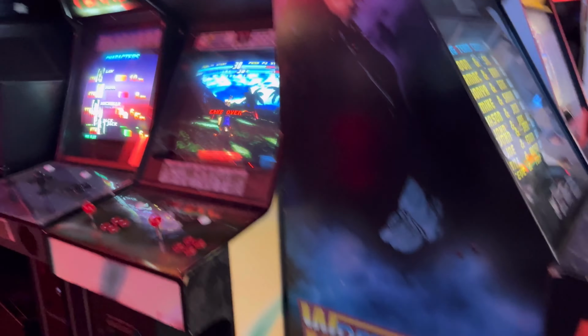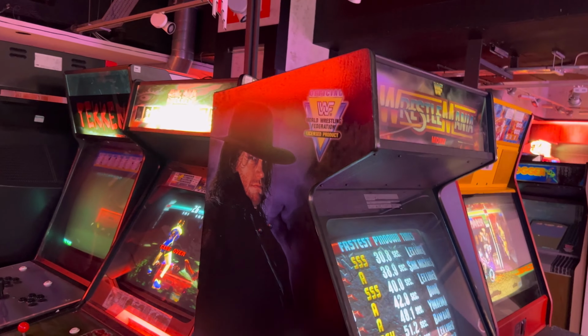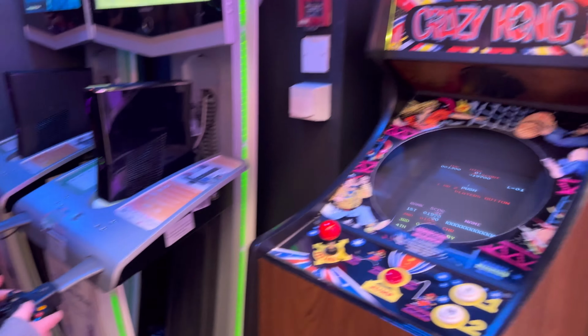Now check out this. Look at the artwork. Undercater on the side. Dedicated WrestleMania cab. That was really cool to see. Really good fun. That arcade game was ported to the SNES, and I have got that. It's a good laugh. It's more arcadey elements. You can do like some silly little abilities, I think, on that.